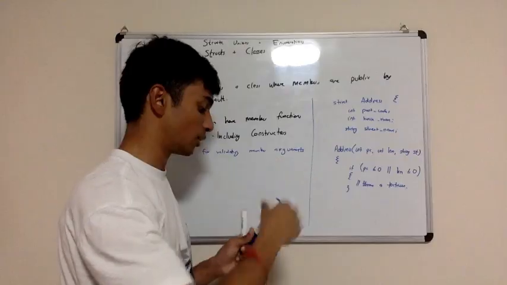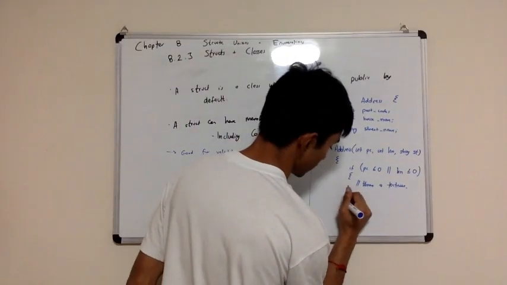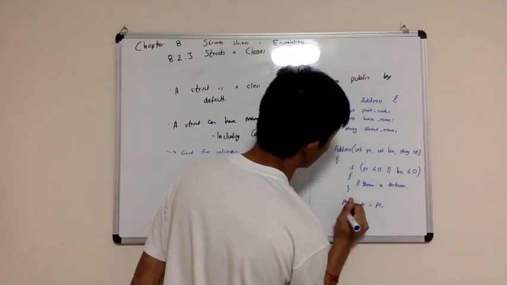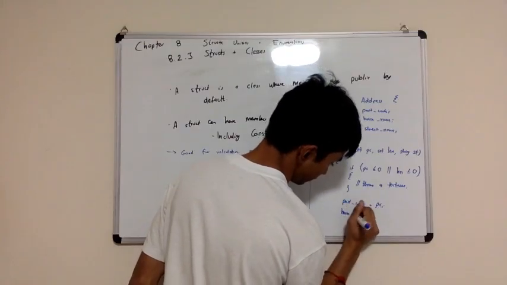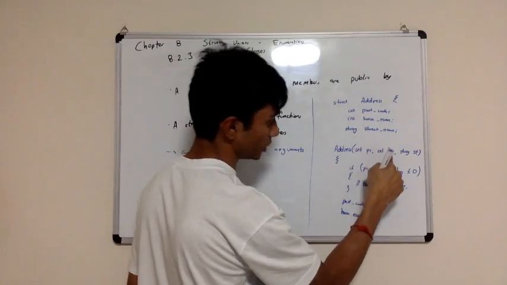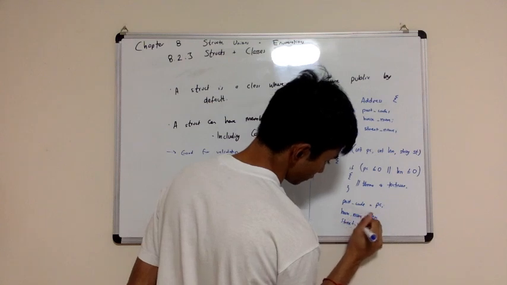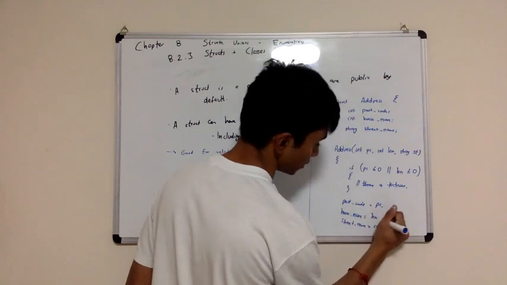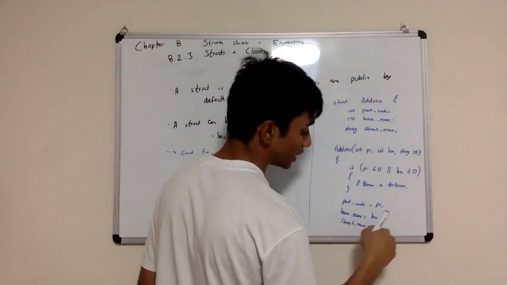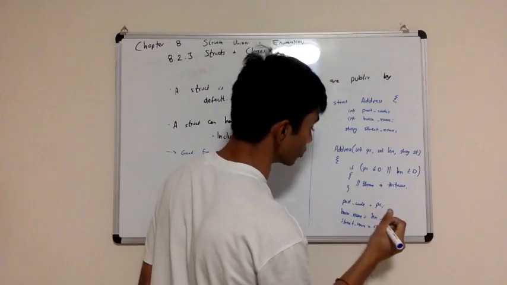Throwing the tantrum would mean this entire thing stops and we leave the constructor. If we don't throw a tantrum though, then we can continue on our way and say postcode equals pc, house num equals hn. So house num from up here equals the hn given, and street name equals st. Again, the street name field in the address is being initialized to the st given in the arguments of the constructor.